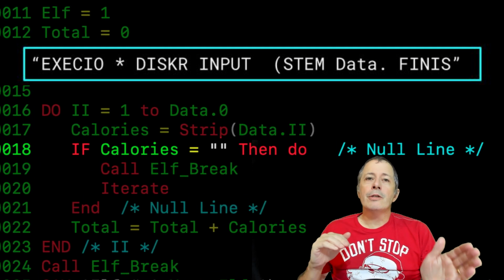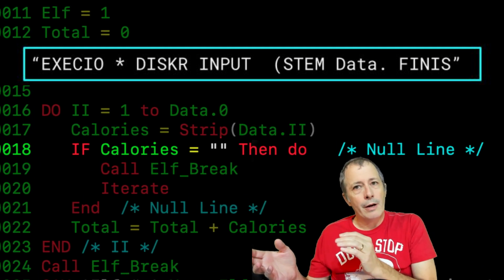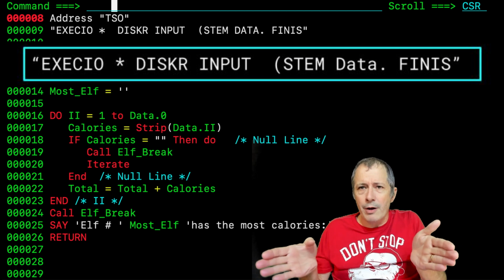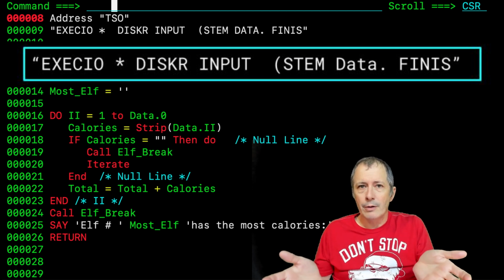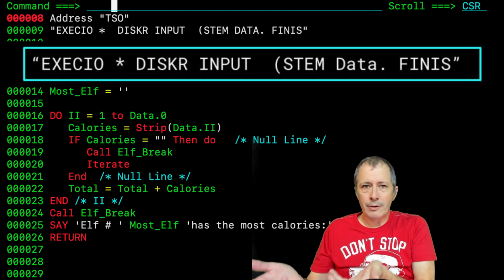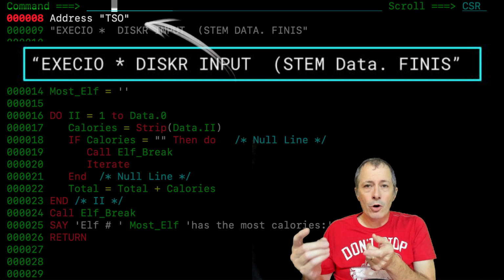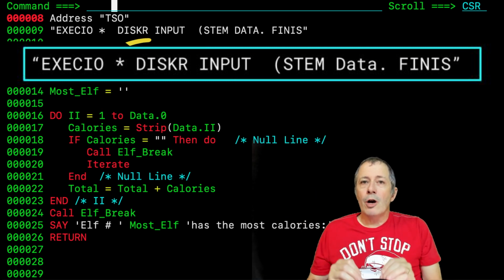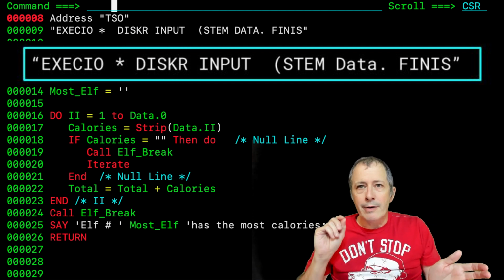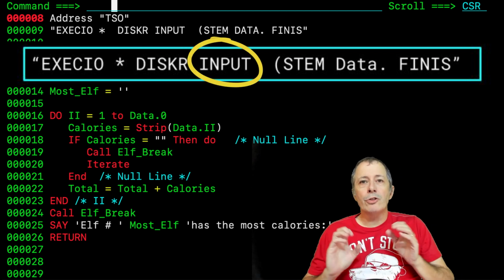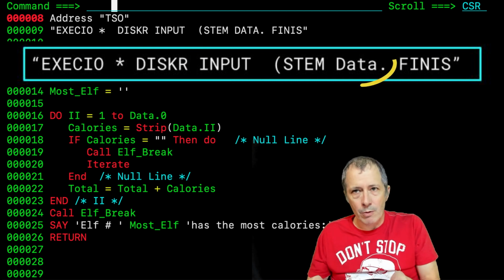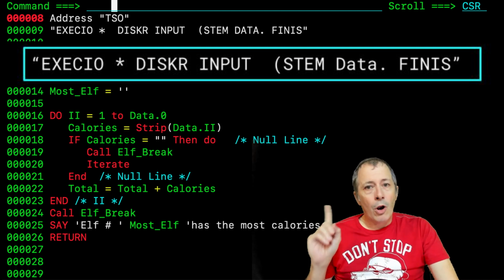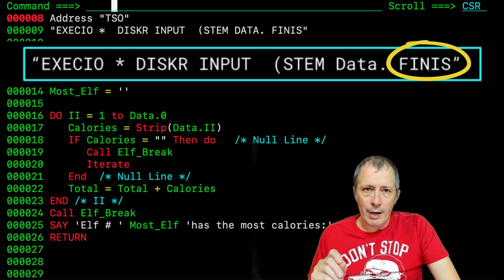Line 18 uses an if statement to evaluate a string. REXX handles that, but line 9 is just a string and REXX is not told to do anything with it. Thus, REXX passes this line to the active environment, which is TSO, because line 8 sets it. EXECIO was coded to read all of the records from a DD statement named INPUT and store the data in a compound variable that starts with DATA. It was also told to close the file when it completes this request.